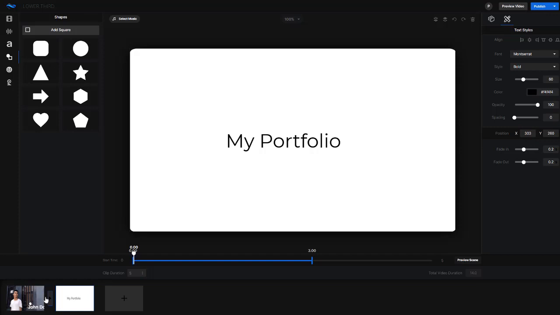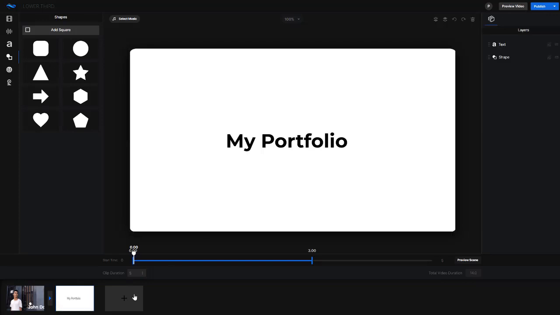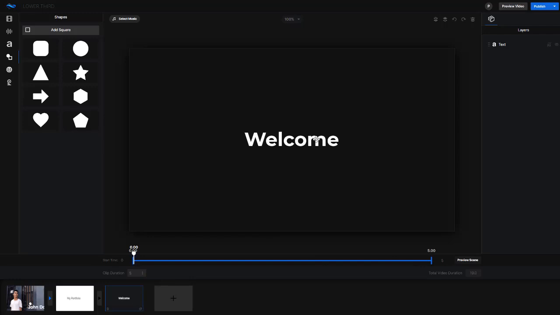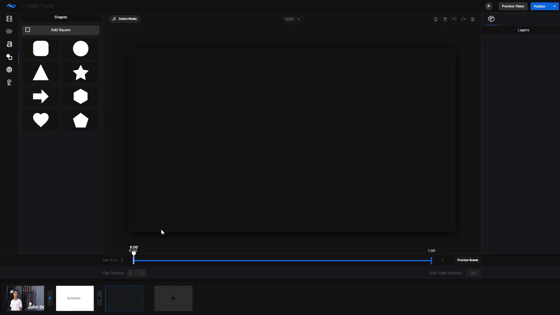So what we have now is we have our first scene, we have a transition that takes place, which is the close wrap, and then we have my portfolio being introduced, and then from there I might then create another scene which actually is going to showcase some of the portfolio of this particular person. I'm going to delete this text, so I've got a blank canvas.